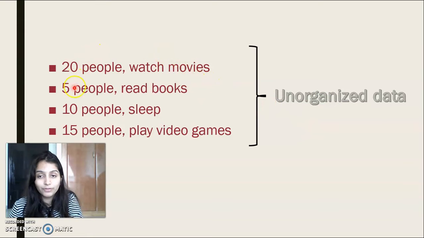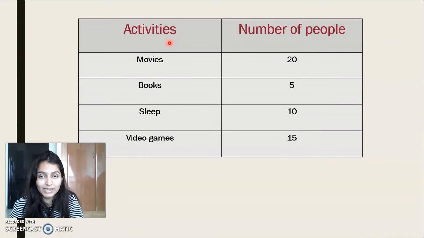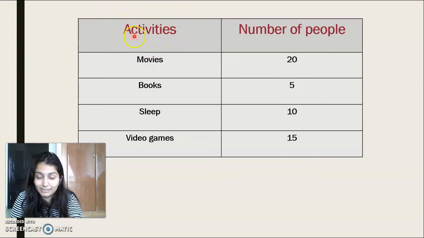So what is my next step to write this in an organized manner, right? From this data, I'm going to make a table. So here's my table. Now let's do a quick recap of what the table is supposed to mean. The first column's heading is the activities. The second column are the number of people. And then I just put all that data into my table just like how I wrote it in the previous slide, right?